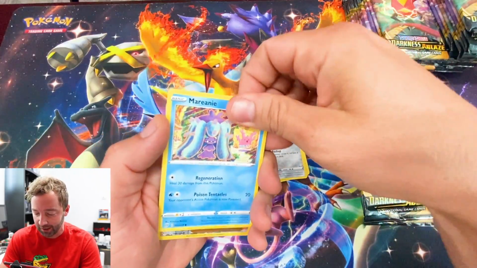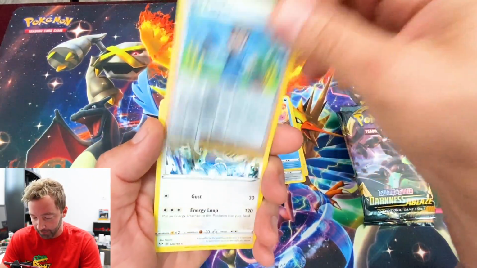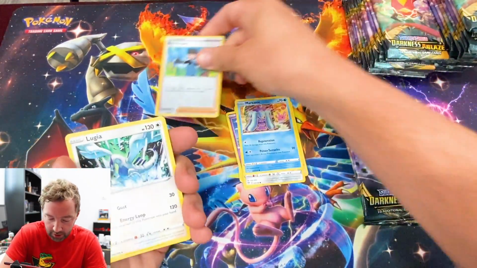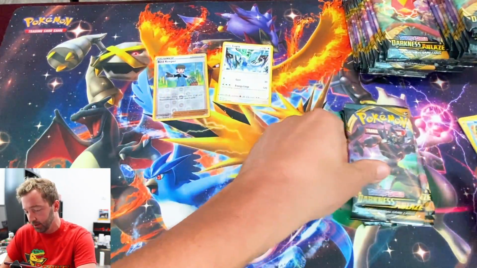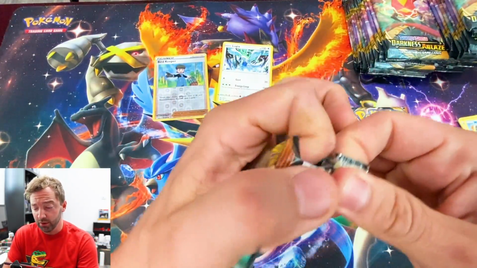This is 36 packs. I gotta open them. We got a bird, a keeper, and a Lugia. There we go. I'm doing good.